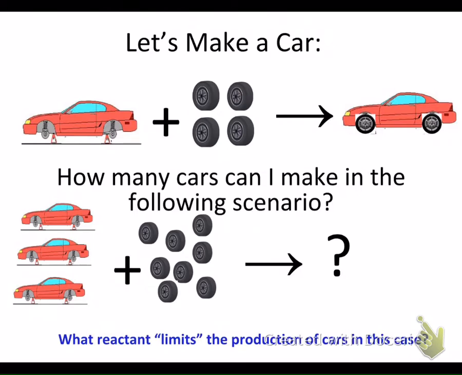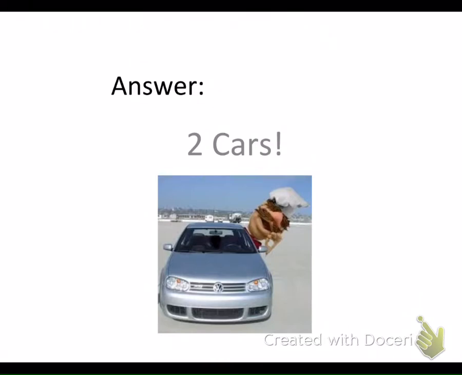What's excess? Well, this one has to be excess, the bodies. How many are excess? Obviously 1, because 8 tires allows me to only fix 2 cars. If I have 3, I can fix 2, then 1 is excess. So it really doesn't get any more complicated than that. Again, students sometimes make it more difficult when you see all these chemistry numbers. You forget how simple this concept really can be.